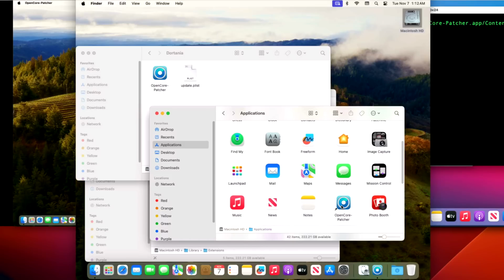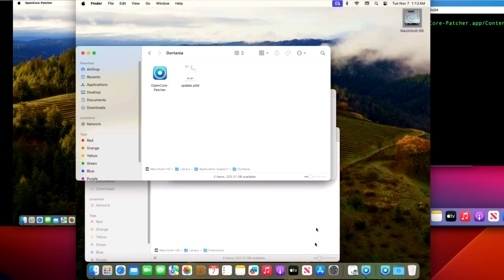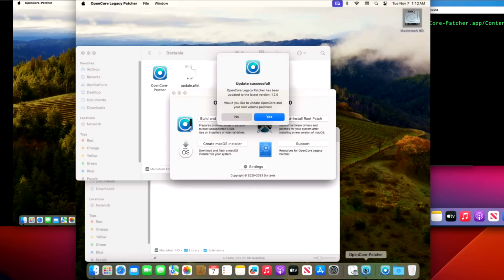If you wanted to add that to your dock here, you can drag the alias down to the other side of the previous apps, and then there's your alias there to be able to open that up. Once we have the application open, it'll be in the previous application, and then you can actually drag this over here to the dock and have the icon over here in the main dock that way. So there we go. Update successful.